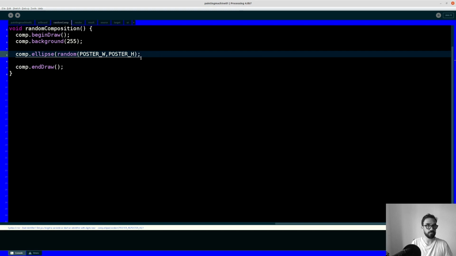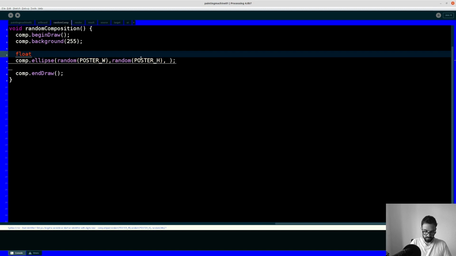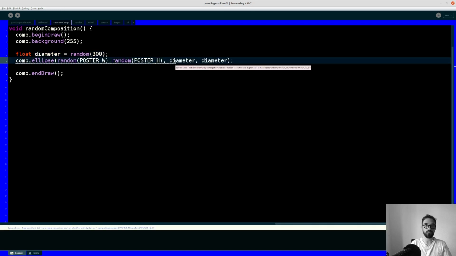I'm super unconcentrated, but I have a good idea. I think this will really increase the value of the whole thing. Random 300. Okay, I will create a variable out of this. Float diameter equals random 300. Diameter is the variable that I would put in here.